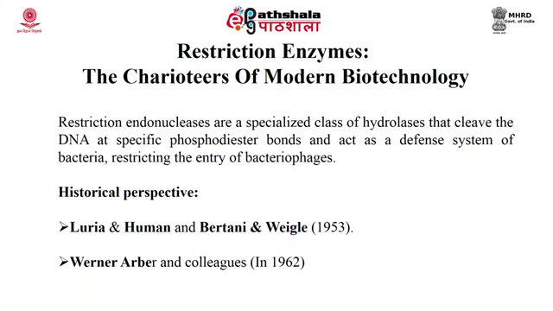In 1962, Werner Arber and colleagues observed the existence of defense by E. coli K12 strain against bacteriophage lambda, which was possible by bacteria cleaving the DNA of the phage. Surviving phage undergo modification that rendered their DNA resistant to restriction, which is brought about by methylation of DNA.